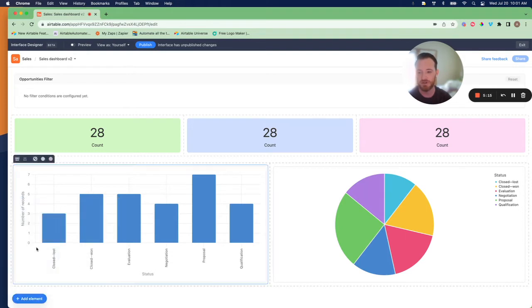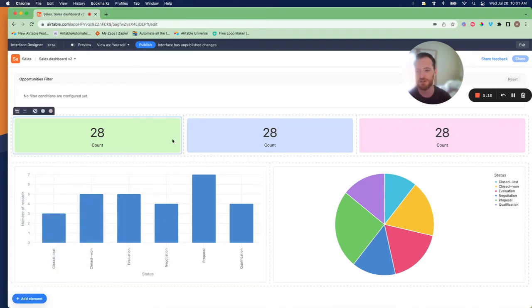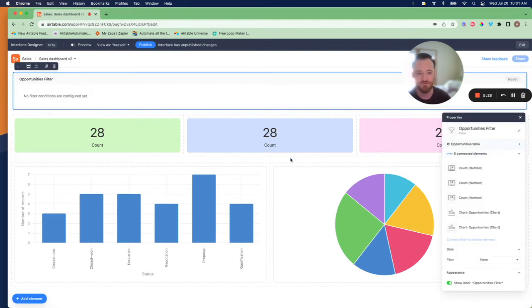But I think to start, we're going to start with what we've been given here and just sort of customize it. So the very first thing I want to do is put a filter on here. As you click on these elements, you can do a couple of things. You can move them around, you can duplicate them, but you see when I click on it, it brings its pop-up up.